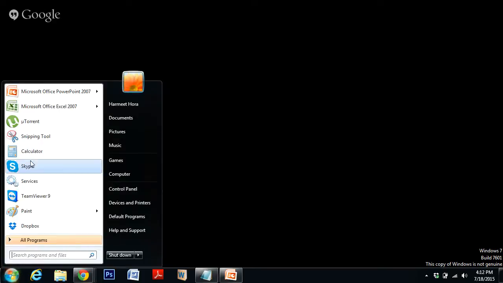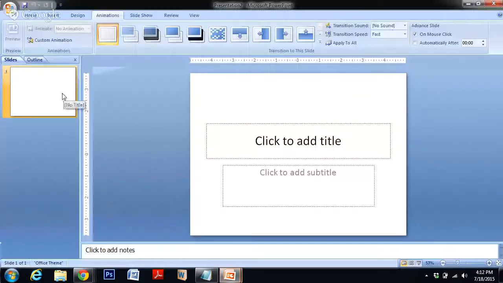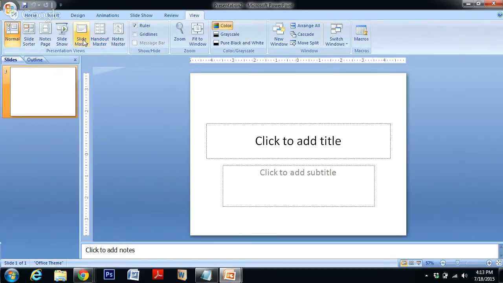Let me just start a simple PowerPoint. Now if you see, a simple PowerPoint looks very dull in its outlook. This is exactly what you can do: you go to View and you go to Slide Master.